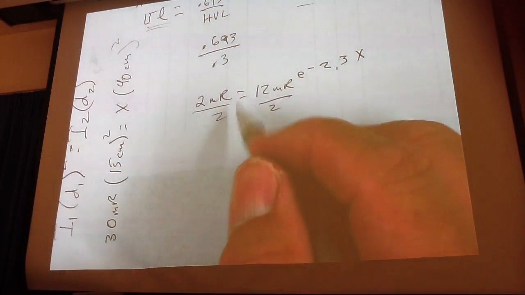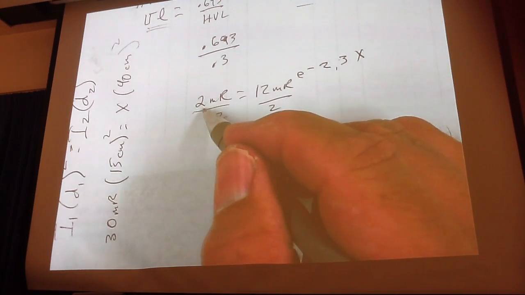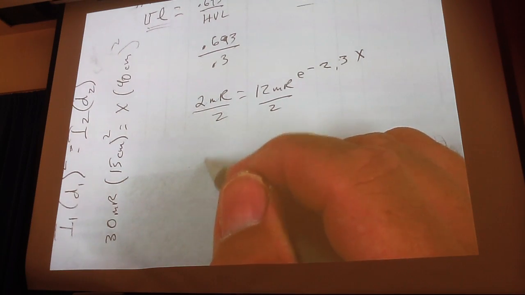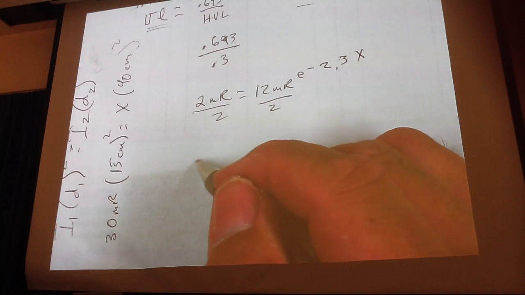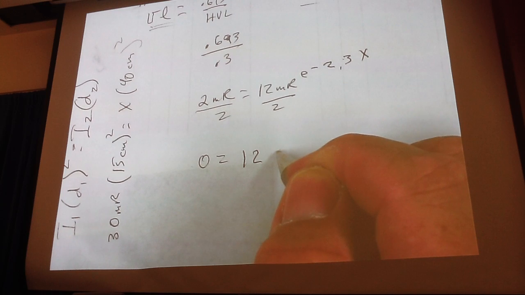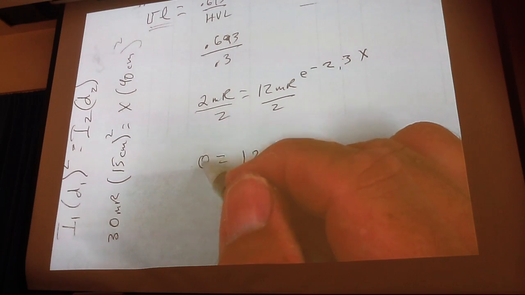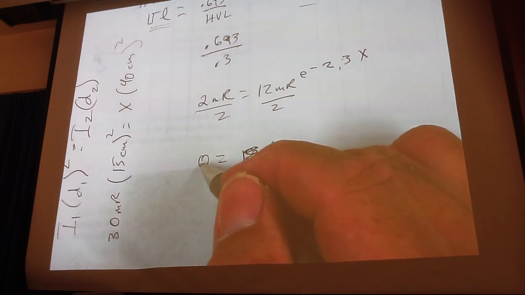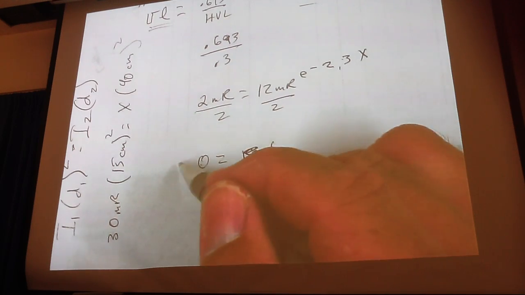Then the next thing we would have to do is use the natural log. You get the ln value of 1. So the ln of 1 is what? 0? Okay, so 0 is equal to 6, because 12 divided by 2. That's 0 though? Yeah. The natural log of 1 is 0?